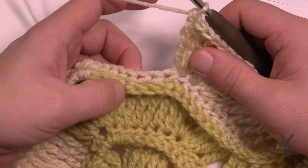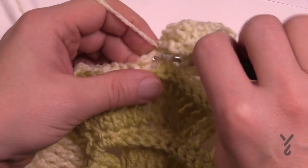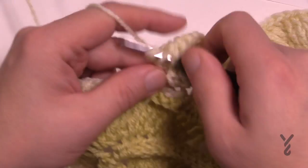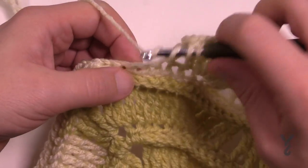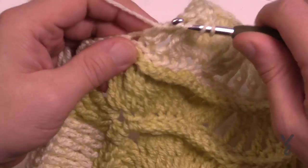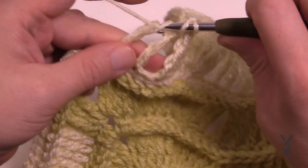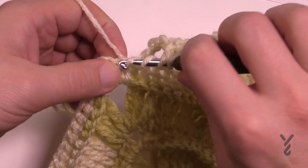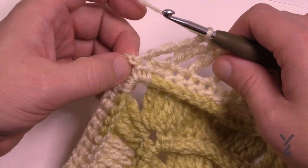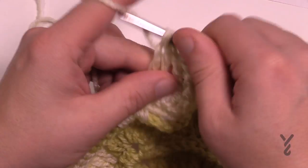So starting in the next one, we're gonna start putting 5 together very much like the sweeping action. So we're just going to start in the very next stitch. So you're gonna have 1, and then you skip, go to number 2, and then keep skipping. So this is 3, this is 4, oops, I didn't skip. This is 4, skip and go to 5, and you're left with 1 stitch left, and in the last one that's available to you is 1 double treble, and then you start in the peak.